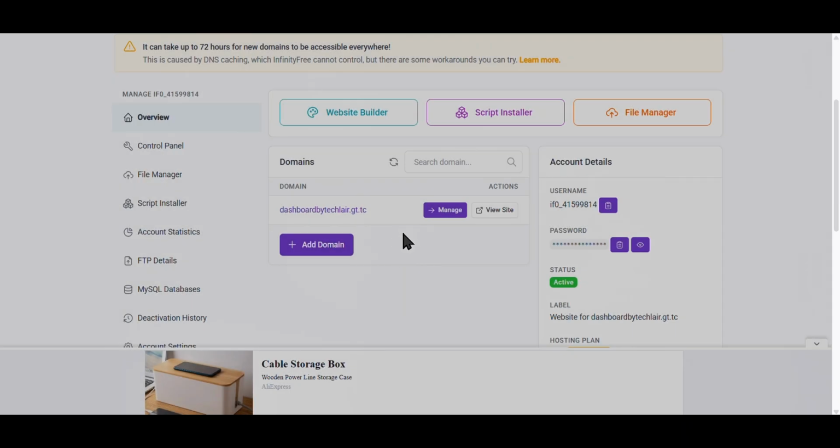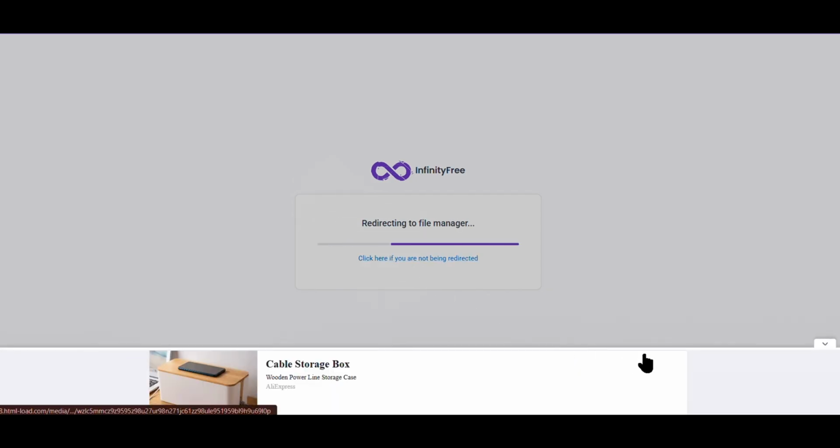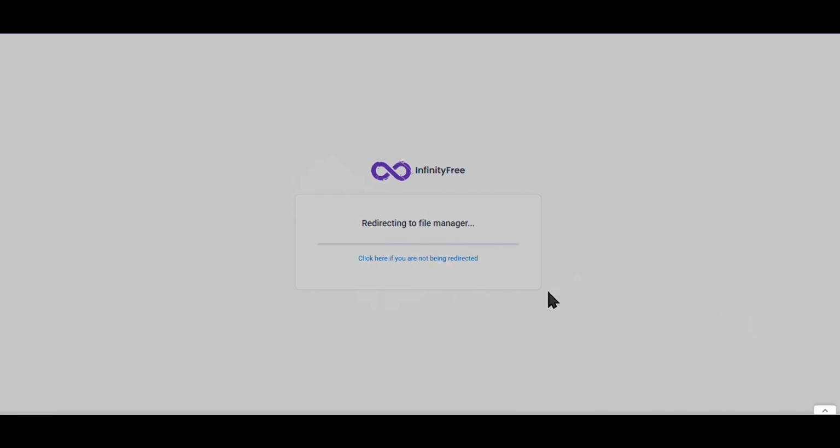Navigate to the public HTML folder and upload all your project files into it. This is the main directory where your website needs to be placed.